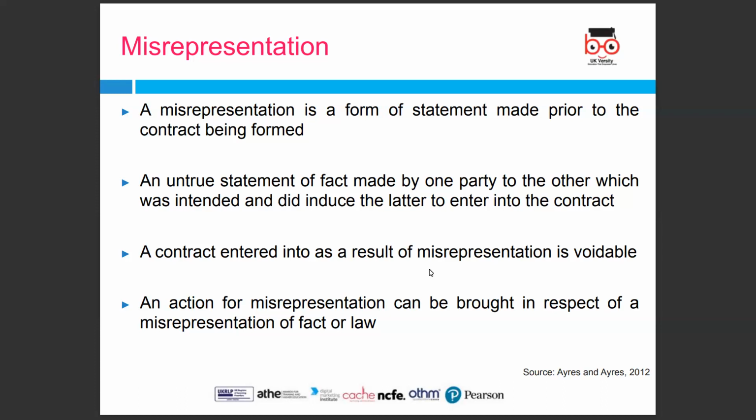Misrepresentation occurs when one party provides misleading information that influences the other party's decision-making process, causing them to enter into a contract they would not otherwise have agreed to. It's important to note that it can occur unintentionally or deliberately and can be grounds for contract termination, legal action, or compensation. As stated earlier, misrepresentation is a false statement of fact that has the result of inducing the other party to enter the contract. If misrepresentation is shown to have occurred, the effect will be that the contract becomes voidable.